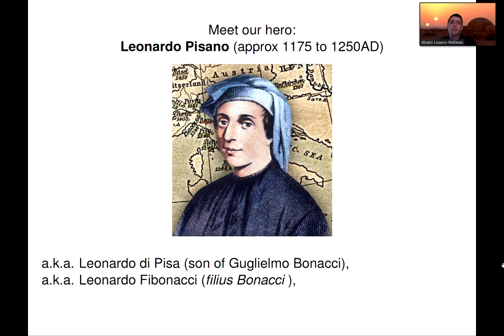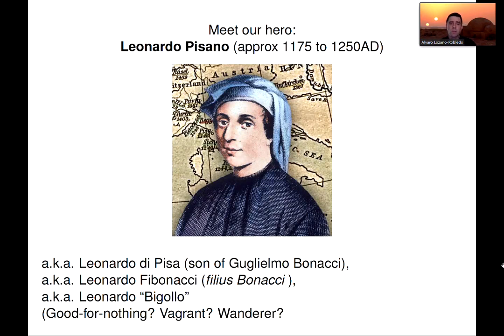However, as far as I know, he was not known as Fibonacci at the time when he lived. He was actually known by another nickname, which was Leonardo Bigolo. Bigolo apparently means either good for nothing or vagrant or wanderer, which may be related to the fact that he did a lot of traveling during his time from Africa to Europe. Or it might also mean absent-minded. Any one of those seems like a good description for many mathematicians I know, so they all fit.